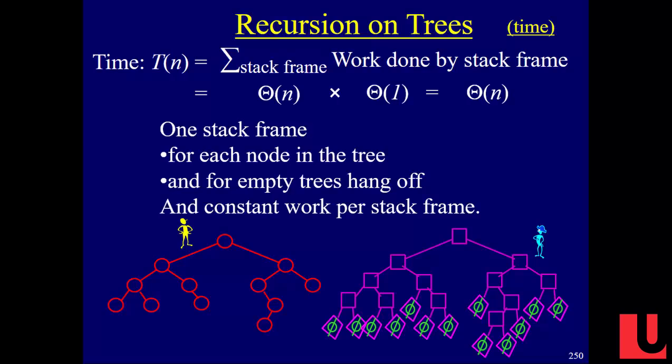Proof by induction. It's an exercise to prove by induction that in every tree, if this is the tree, you've got one of those and two of those. Well, aren't there more nodes? Try it by induction. It's kind of fun. But I'm happy for you to say that it's at most twice the number of nodes, because each leaf has at most two. We just need it to be order n. If you want to know that it's one more than the number of nodes, it's an exercise by induction.